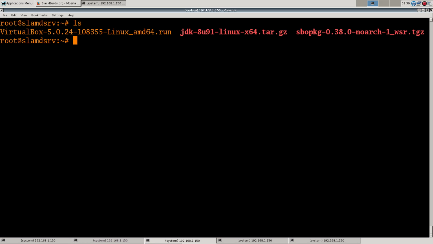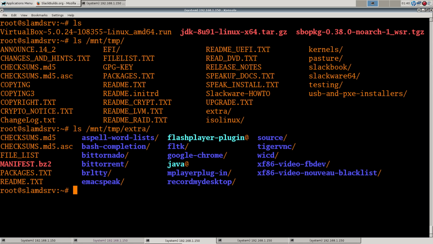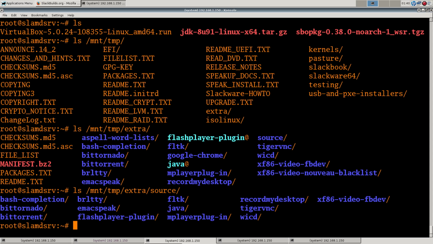Now I'm going to use the Slack build that's included with the Slackware distribution. It's under the extra directory. Now I've mounted my USB key on mount temp. So if you see here extra, you get Java extra source. I'm going to copy that, just because I find it handy to have that available for writing.